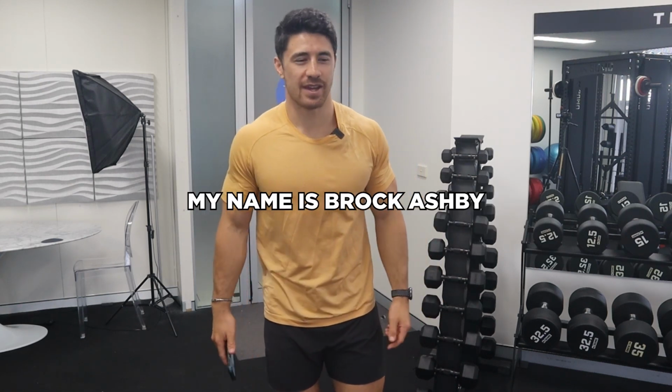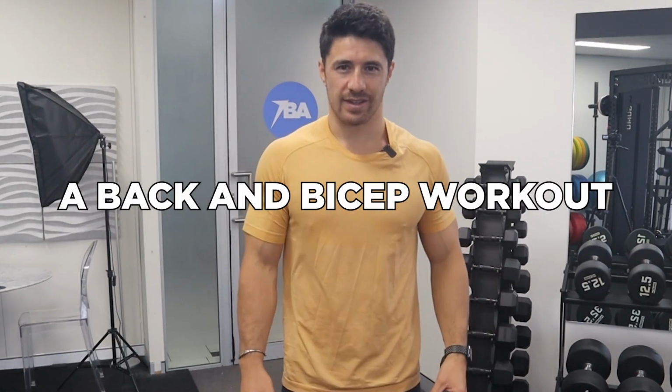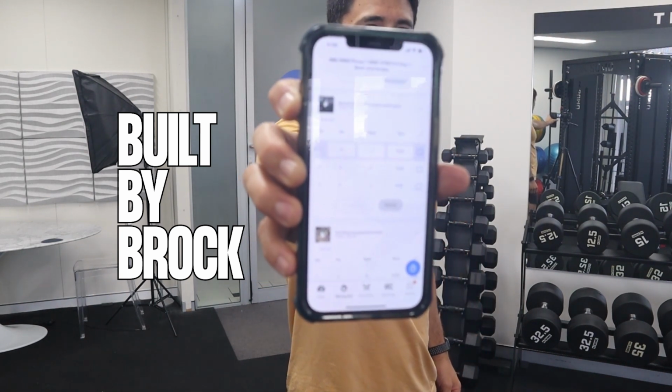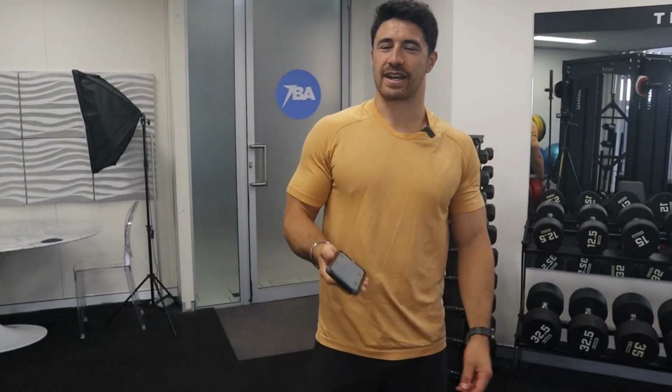My name is Brock Ashby, and today we're going to be going through a back and bicep workout. This is a workout from Built by Brock, which is a program that I run, and it is run on this app. Let me zoom in on here. So I'm going to be ticking it off as we go.